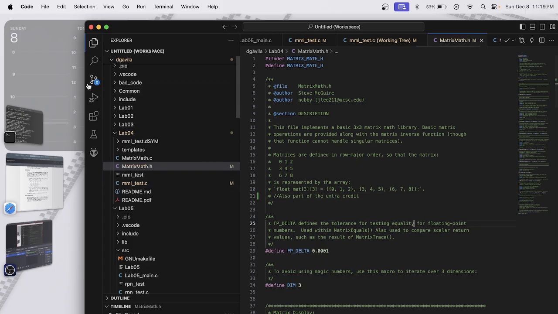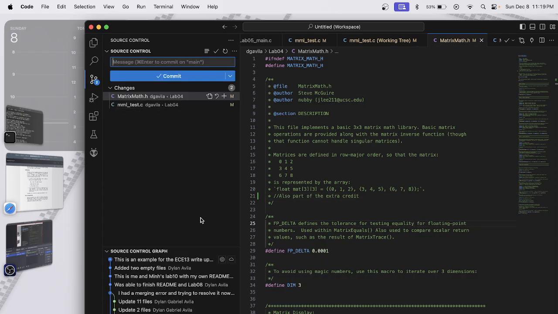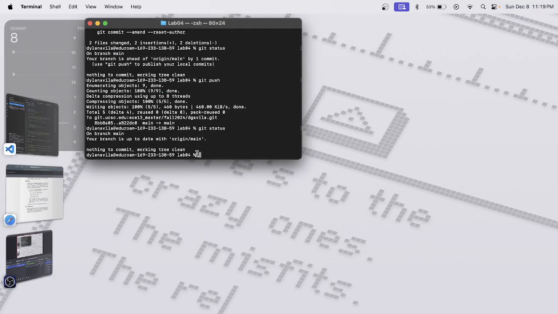So that changed two of my files, so now it's prompting me to commit. But what does that mean? Basically, committing is just saving a point in your files where it uploads to the Git repository on the website, so other people can see it and grade it. But it's not officially on there until you push it. I'm going to be explaining that a bit more at the head of the video.